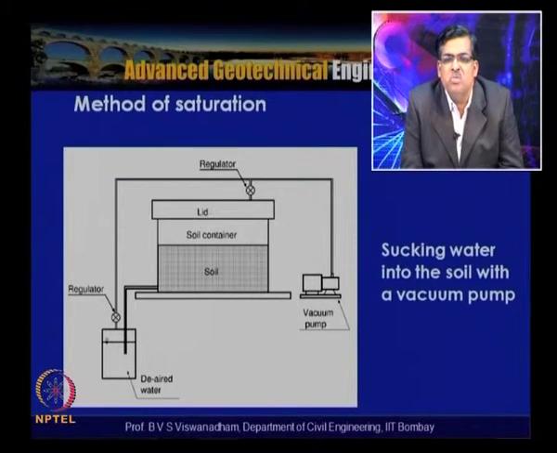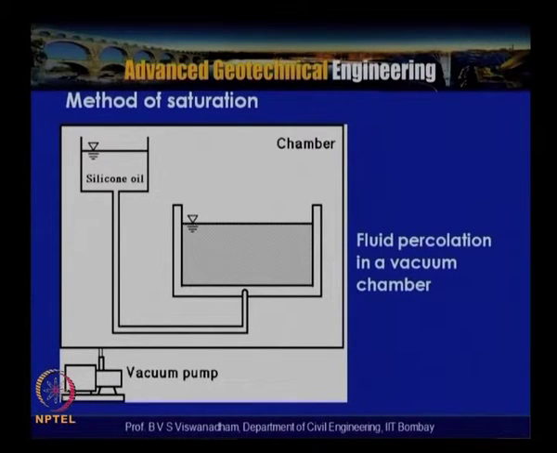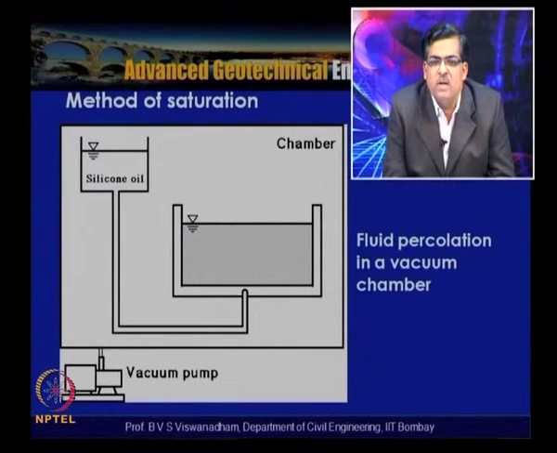But the general methods which are adopted are shown schematically here. One is sucking water into the soil with a vacuum pump. In this case, a model pore fluid is sucked with the help of a vacuum pump to saturate the sample. The second one shows a method of saturation with a silicone alloy. When fluid percolation happens in a vacuum chamber, the saturation can actually happen.